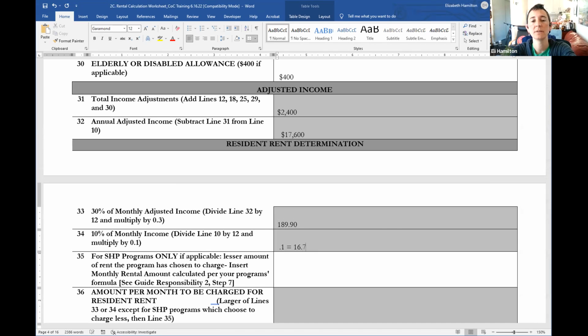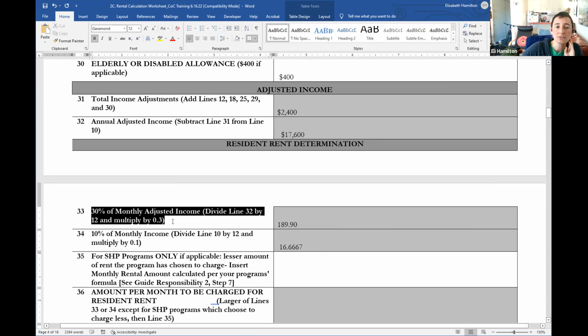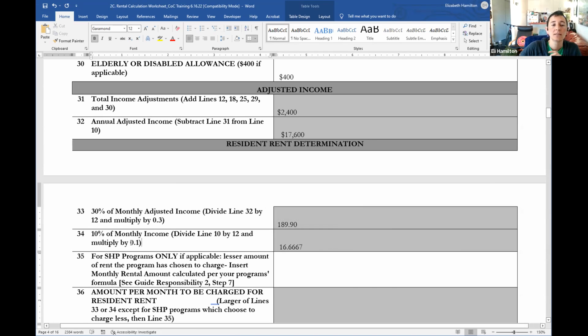So we don't have to walk through this, but you definitely should walk through this if you are actually calculating the rent, but it would be 10% of that monthly total income, right? You always want to do this. I think the point of walking through this particular step is that we can usually assume that it's going to be 30% of the adjusted income that is higher, but even if you know that that's going to be the case, you do need to fill out this row in your documentation, right? You need to have that calculation done.